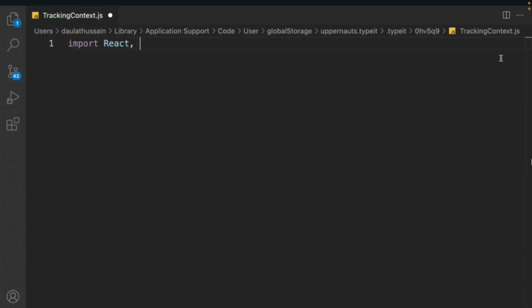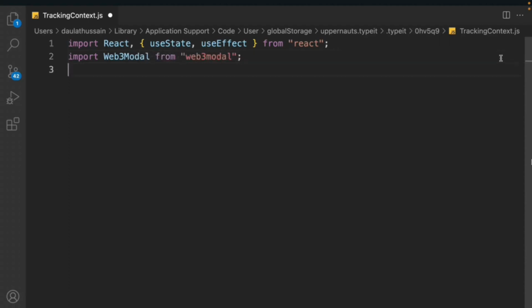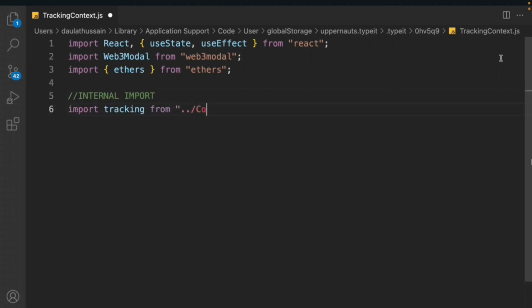So we're going to write the code in our Tracking file. First, a couple of packages from React. So we need useState, useEffect, and that's coming from React. So that's the first import. Now we have to import Web3Modal, which allows us to interact with the wallet. We have to import ethers, that's coming from ethers, and that's the import we have here. Now we're going to do a couple of internal imports. So first thing we have to import is the Tracking ABI of our contract, which we have in the same directory inside the context, and this is the Tracking.json. Okay, so we got our ABI.